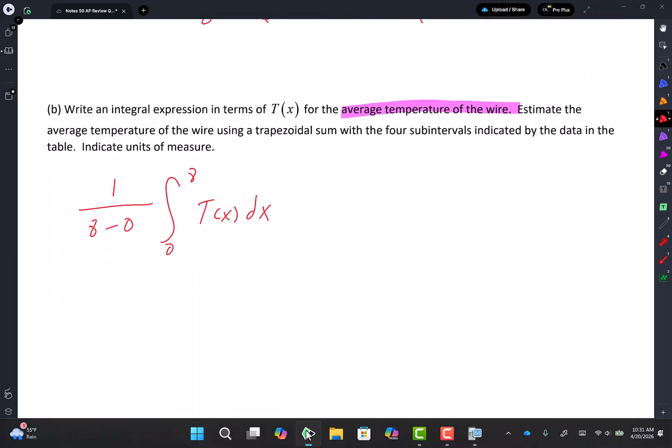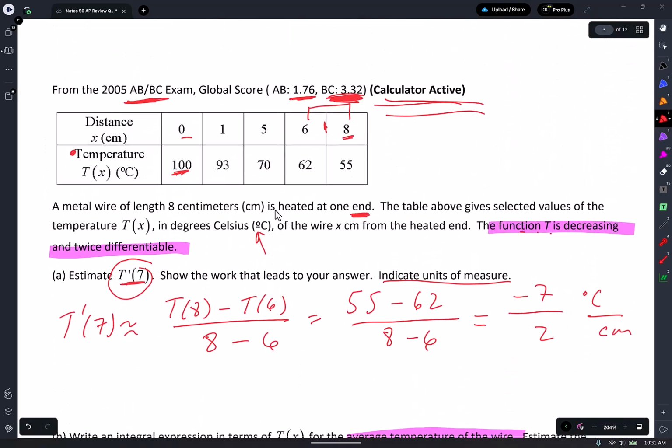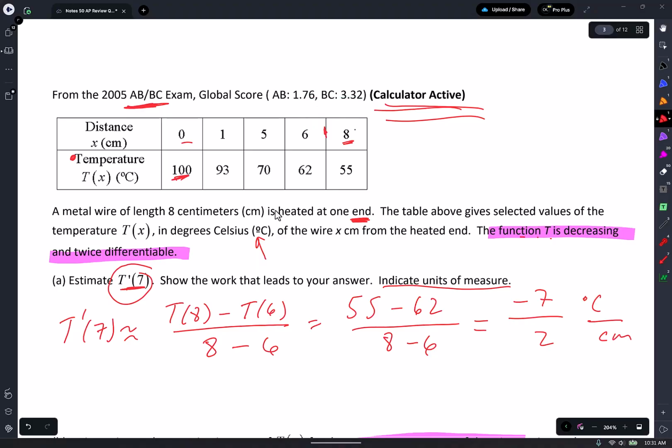Trapezoid. If you have data like this, they're probably going to want you to do one of the 4: LRAM, RRAM, MRAM, or trapezoid. Trapezoid really is very similar to MRAM. Anyway, let's not get over this. All right, here are my 4 trapezoids. I don't know, let's find them. 1, 2, 3, 4. Do you guys see your 4 trapezoids? The delta X is your height. Cool? The Y values are your bases.